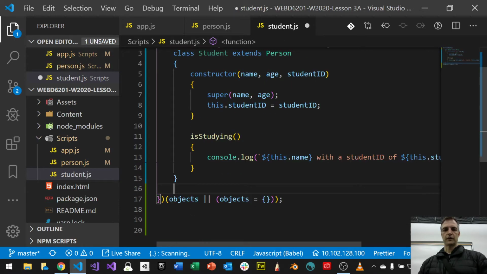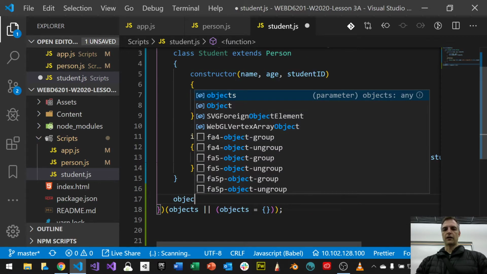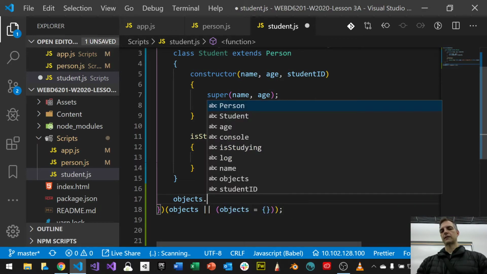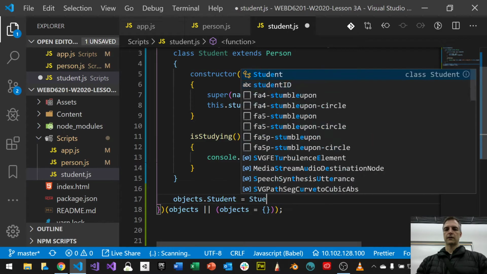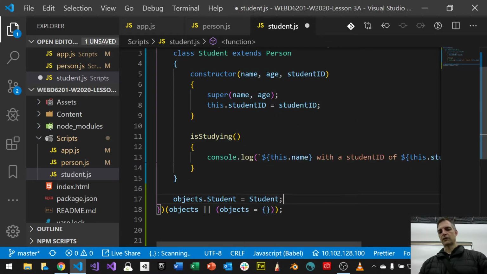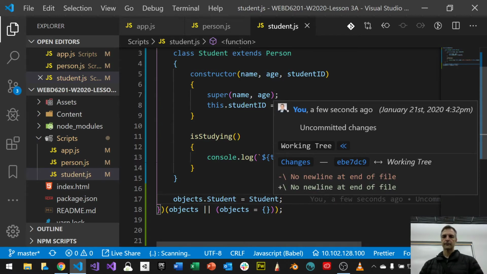And this time we just do the same thing. We say, well, our objects namespace dot student is equal to student. And you're going to say, well, student never existed, but now it does because we're assigning it. We're making it into a property. So objects has a property called student. That's what we're saying. And that's why I had to do all this, because then you wouldn't have understood what the heck this means. But now hopefully you do. It's clear as mud. I don't know. Maybe.